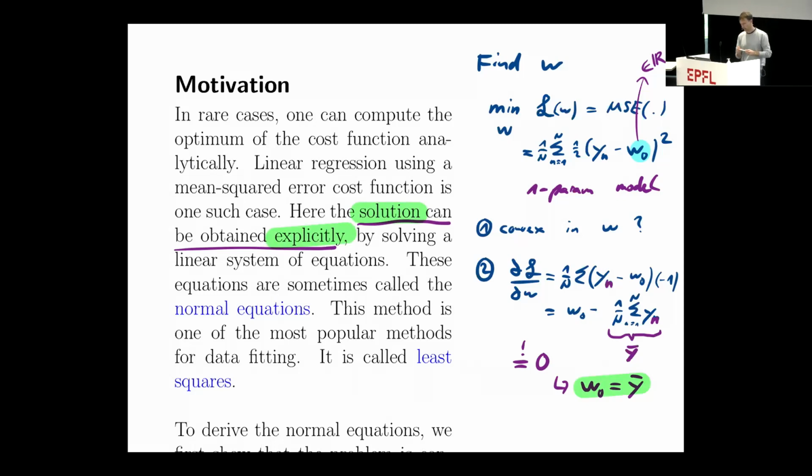So yeah, why don't we always do this? This is a good idea. It's just that we can only do this for kind of simple models. And simple in the sense that, for example, we applied our first order optimality condition we saw last week. Because here the model was simple in the sense that it's convex, and also the derivative setting to 0 was easy for us to do, so we did it. And what we obtained was this global optimum, which is of course nice. Any question on this motivating example?